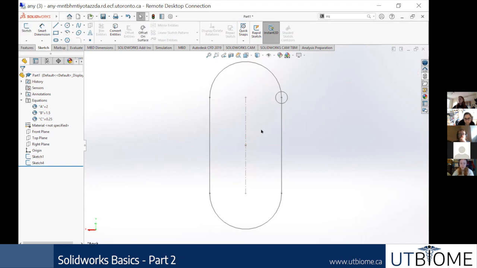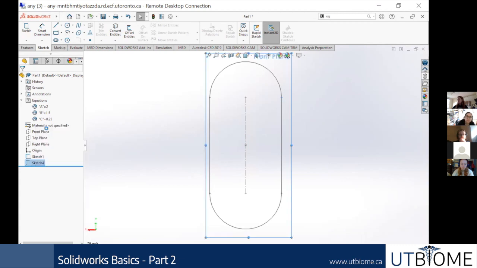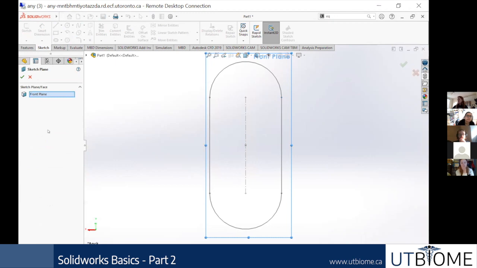Okay. So you're gonna go down to Sketch 4 again, but this time you're gonna right click. Okay. Can you go towards the top? I need to take a look at what the icons say. Go to the left one. That one. Click that. So this is edit sketch plane. So you drew your sketch on the front plane. So I know I said draw it on the front plane, but it's because your other sketch is also on the front plane that you're having problems. So we will change this one. Actually, we should change the other one. Just hit the X. Sorry.